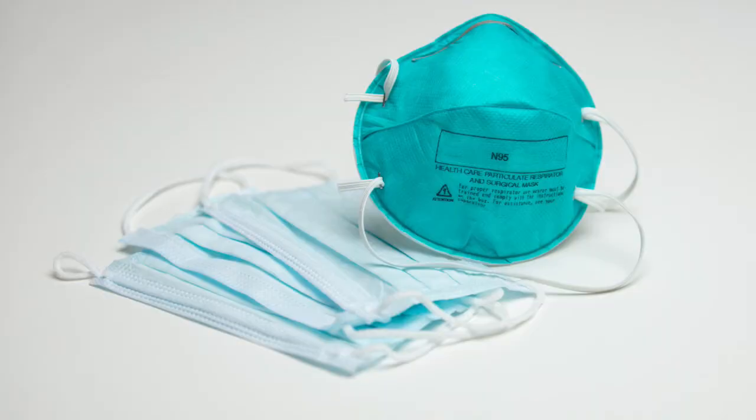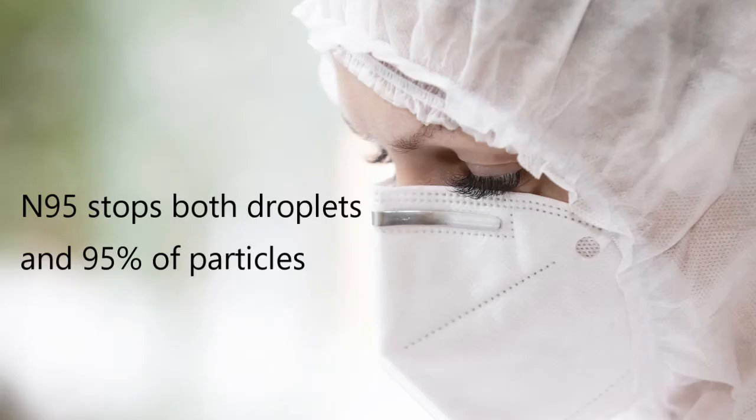You may wonder why people are wearing N95 masks instead of surgical masks. That's because a surgical mask only prevents your own droplets from your nose or mouth from spraying outward onto somebody else. An N95 respirator fits tightly enough to stop both droplets and airborne particles from getting in or out of the mask.